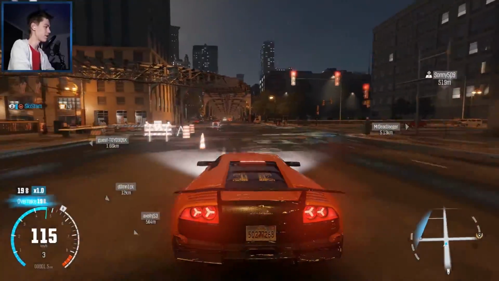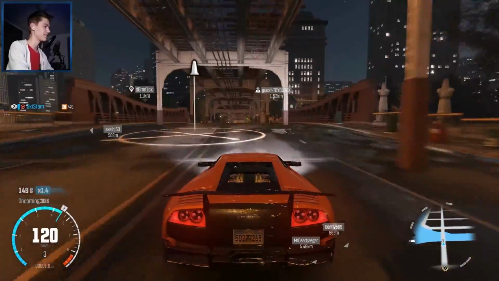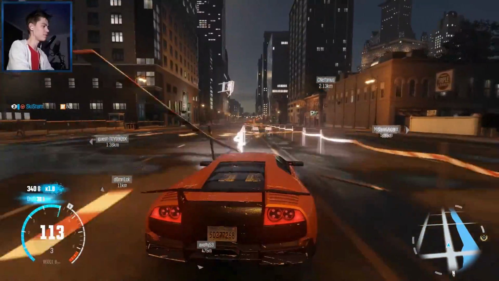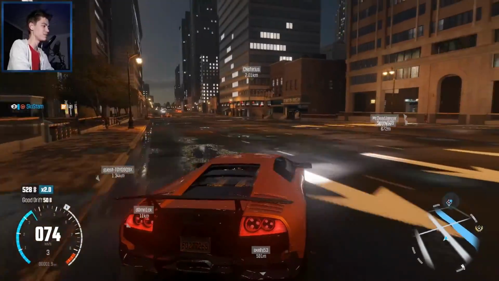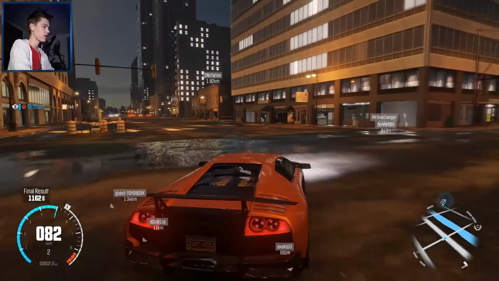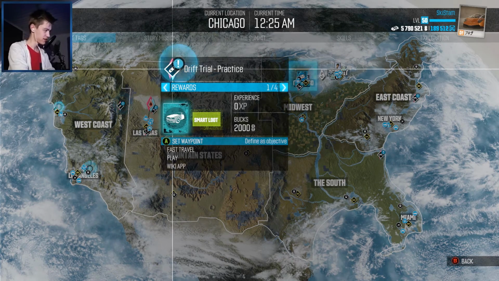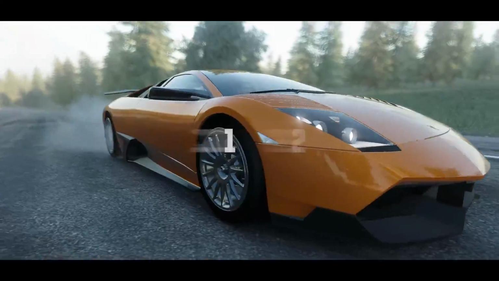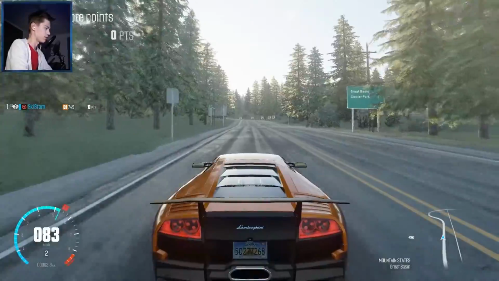So the complaint I had about the Aventador was that it felt too sluggish. The power felt a little bit sluggish, and I can tell you it's similar with this one. Very similar. Let's do maybe a little bit of second gear. Actually, before we go on, I think we should do a drift trial practice. Let's do that. I haven't tried this yet. Right, so. Let's go.